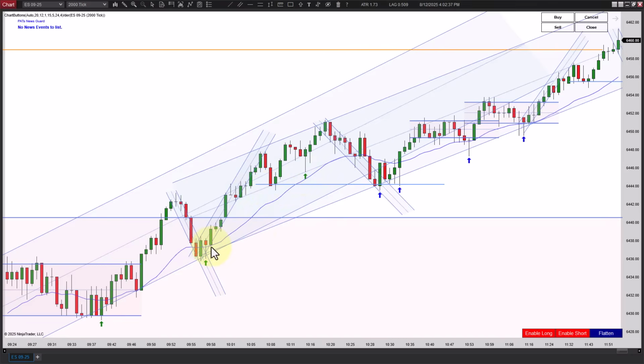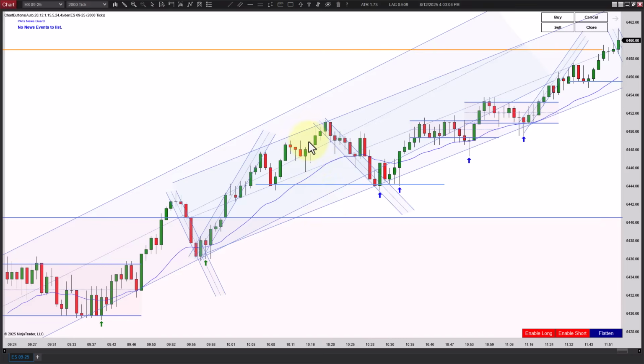Actually, I take that back. You could still argue we came off that midline, but it's actually coming off this flatter one. And most people wouldn't necessarily find that one yet, because you don't have this low to mark it off of, really. And so without that secondary channel, I don't think you can take that trade. So I'm going to back off of that one.